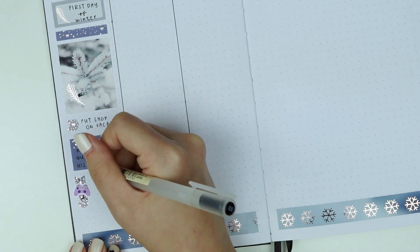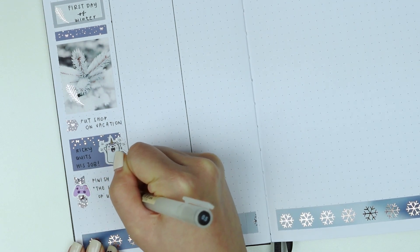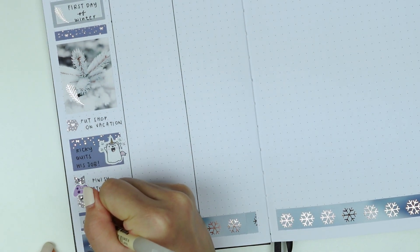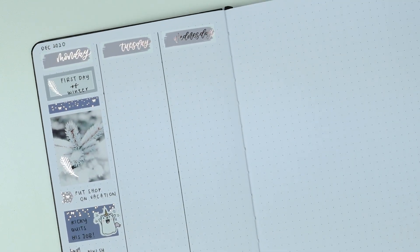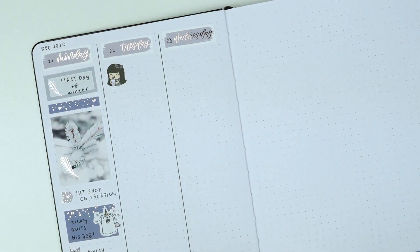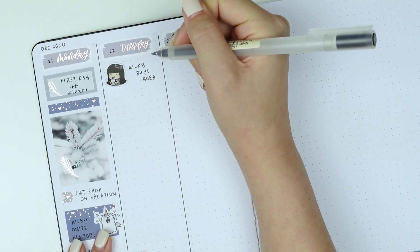We ended the night playing the game The Last of Us 2 — we actually finished the game that night. I did have some qualms about the ending but I won't talk about it in case anybody wanted to play and not get spoiled. To mark that longer duration of time I used an arrow sticker from the kit along with a Fox and Cactus game controller icon sticker. Then we ended the night with a triple cat bath — all three of them got into something dusty and were all super dirty, so it took us a couple of hours to get everyone clean and dried.